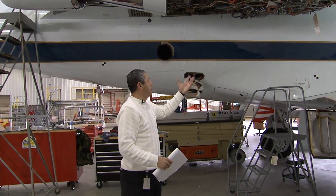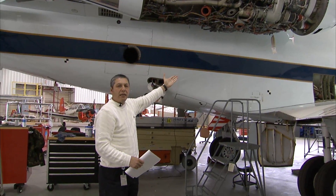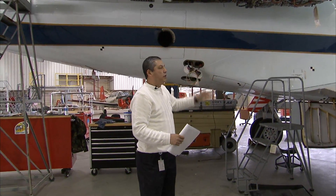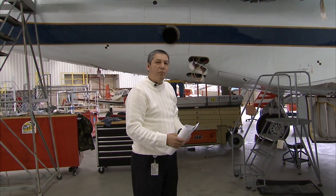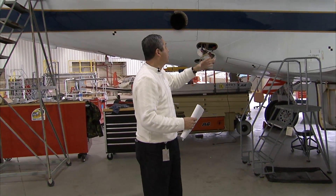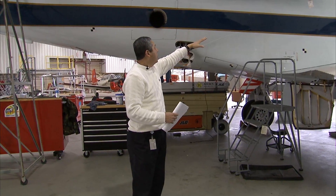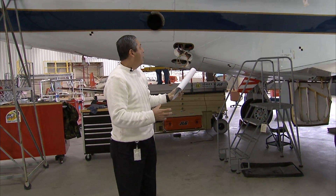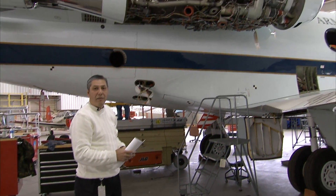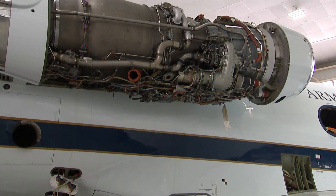One of the main points that I appreciate from doing design is when I see something like this. When I began my career, it was all done on paper — there were no computers or CAD models. So my appreciation is all the curves; there are no flat surfaces. Everything has an in and out. Everything is just flowing. And now that we have CAD, we can do that. But in the past, all this was done by pencil and paper.